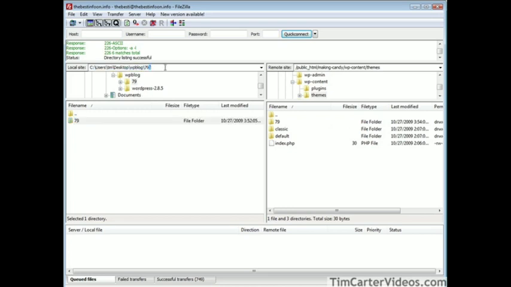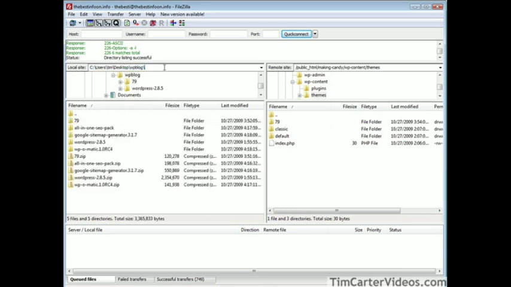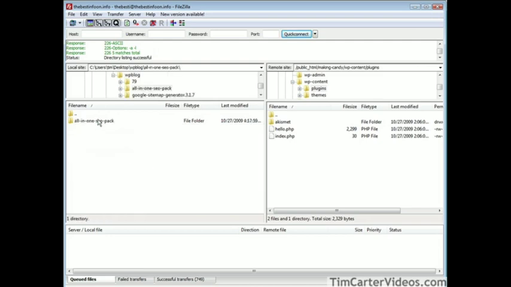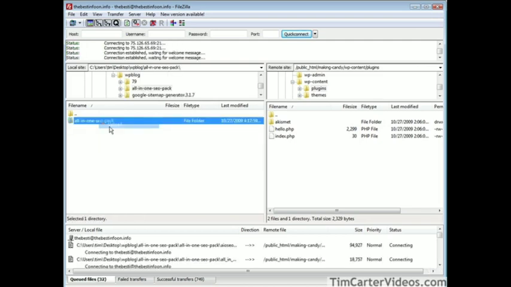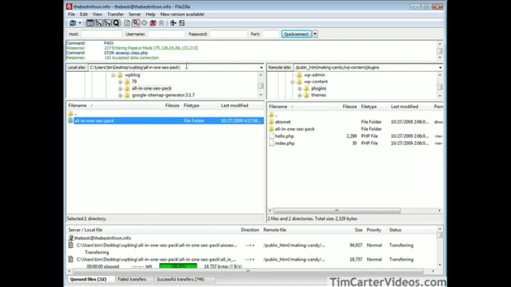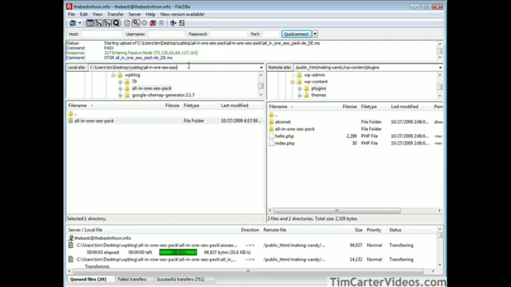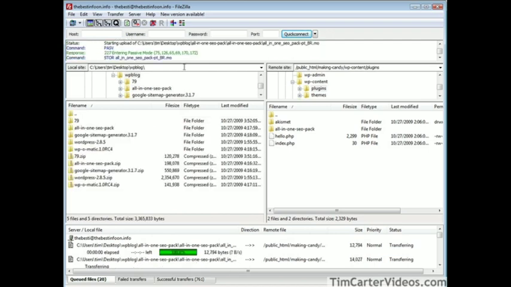And let's find our files here. On this side, we need to go to the plugins directory inside WP Content. Okay, so we're in WP Content. We need to now go inside plugins. Then what we need to do is upload the all-in-one SEO pack. Okay, so we go inside the first directory and upload the directory inside it with all of these. That's usually going to be the case.